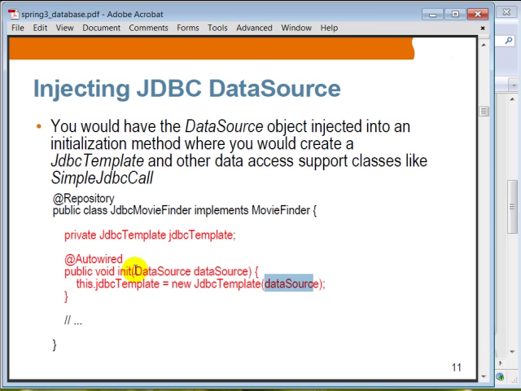So here you are basically auto-wiring the DataSource object by using the @Autowired annotation on the init method here. Okay, so basically you're saying that I want the DataSource object to be created by the Spring Framework, and then I want that object to be dependency injected for me so that I can use it right away. So we're asking the Spring Framework to inject a JDBC DataSource object.